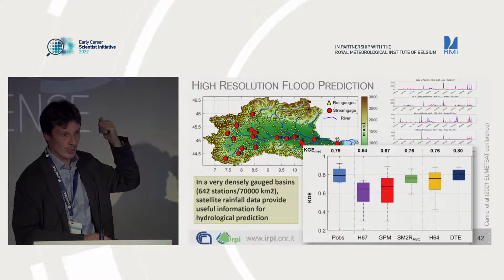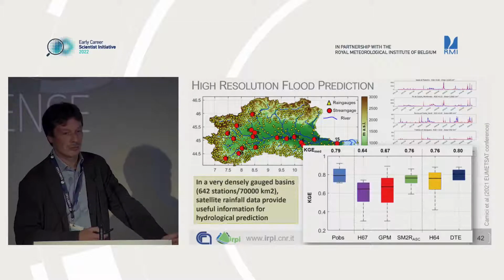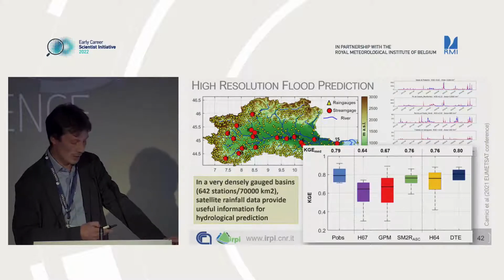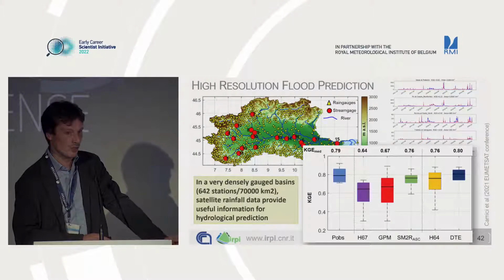At the beginning, in a previous slide, I told you we did the analysis with satellite precipitation for many basins throughout the world, and with different accuracy. Now we have done the same for the Po River Basin. Po River Basin is a very well gauged area. We have more than 600 stations, so precipitation is monitored very well. And the plot on the bottom right shows you an efficiency index. One is perfect. On the left, you have what we get from observation. So quite good, very good results.